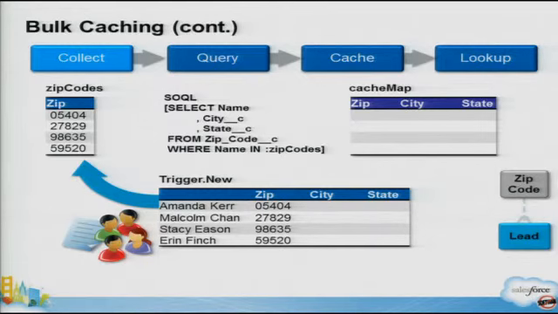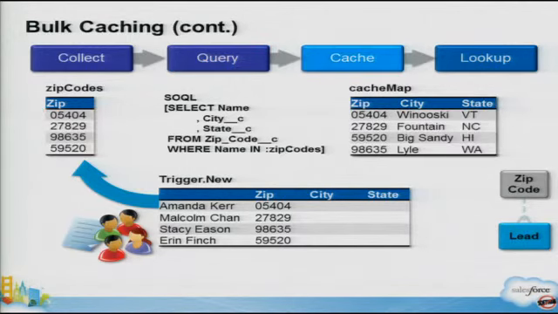So what we do is we first iterate through trigger.new and we collect the zip codes. We put them in a set. Okay? Then the next step is to do a query. And the query is not going to query for each zip code. It's going to do a query with the in clause. So see where it says select name, city, state from zip code, which is my custom object, where name in zip codes, which is my set. So it's one query, but it's going to retrieve all of the zip code lookup rows just for those zips that are in trigger.new.